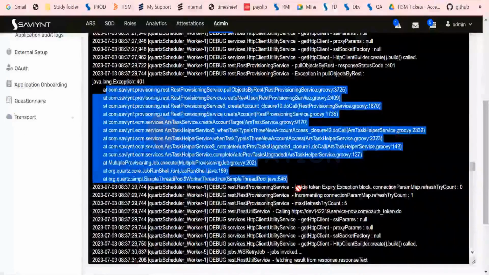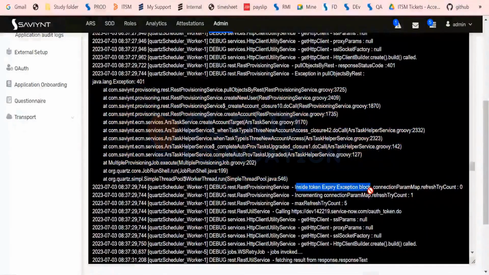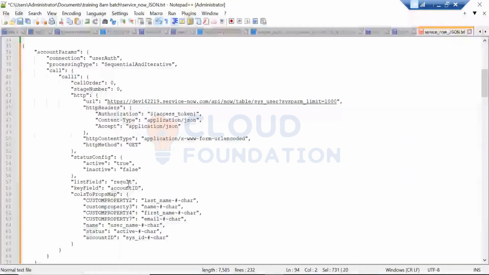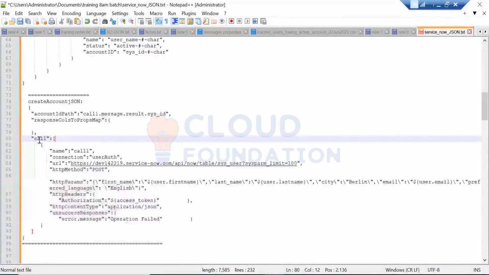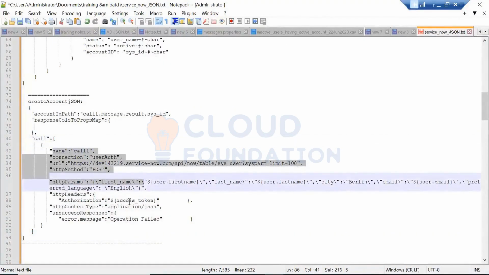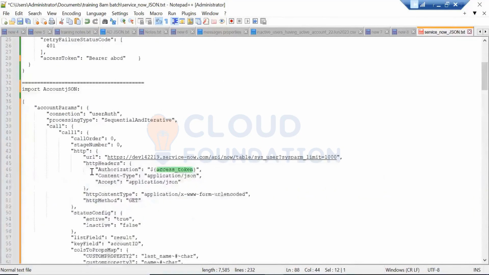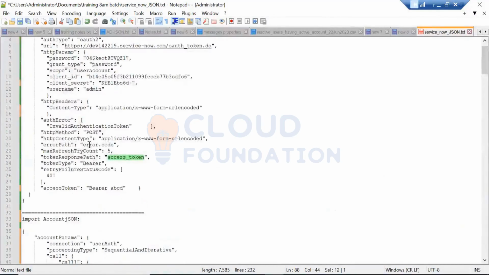But after that what does it do? It will handle the exception. Exception clause means the token is expired. And it tried to refresh the connection now. The refresh count is 1. As usual, when the connection failed right here, when it was trying to make a connection and send information, it was going with your access token. And the access token blocks when it is expired, right. It saw this is a false token and it failed. And it gave me a 401 error. After that, the max refresh try count. First it has 0, it will become 1 and it will try to process the thing again.